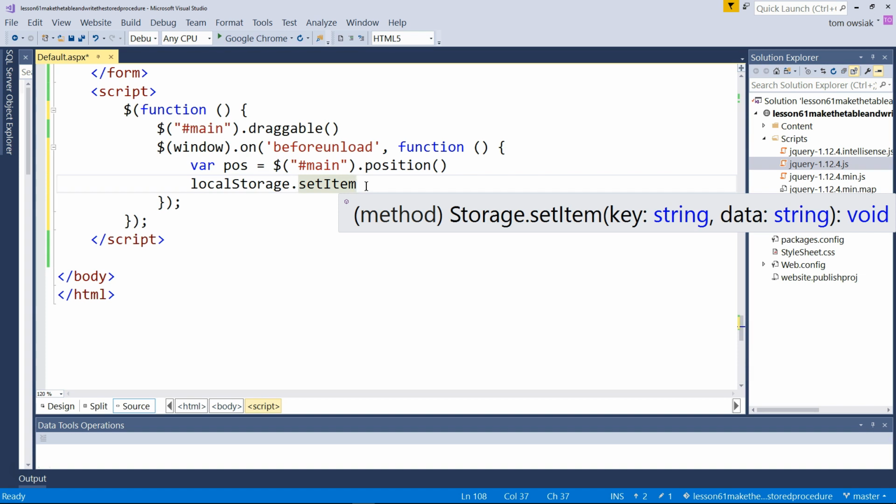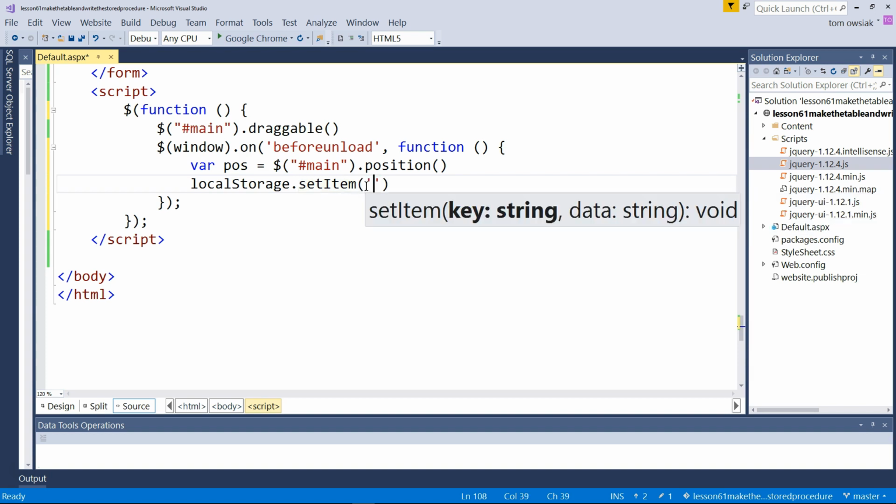Key colon string. You can make up a name, in other words. I'm going to say here div. And the next stage, it says data colon string. It's even bolded for us, right, to indicate we're going to the options. Notice the bolding kind of goes together, through the tooltip. It's kind of nice. And it says data colon string. So what that means is it needs a string, something in a string format. The way to do that is as follows.